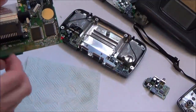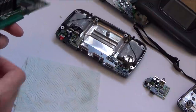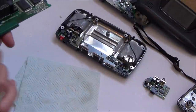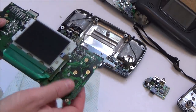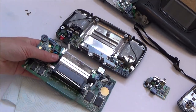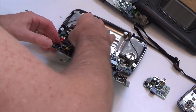Yeah, do you know what? I'm really not hopeful about this one now. After seeing the damage everywhere, I'm thinking there might be more things wrong with it than just the capacitors. So yeah, I'm not feeling too confident, but I'm going to plug it back in, see what happens. I want to see what happens with the screen now with this liquid in it.